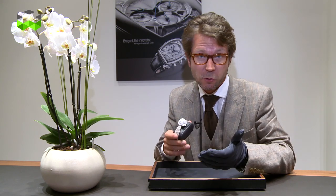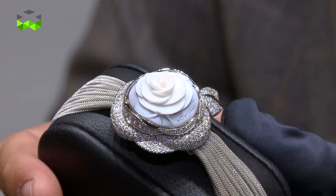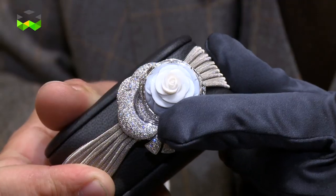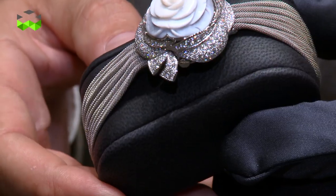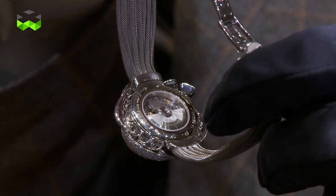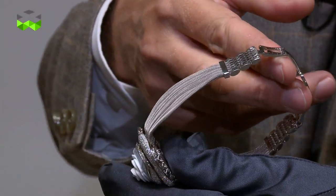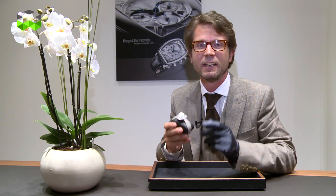To end this product review, we stay in the world of jewelry with this quite fancy watch called the Secrets de la Reine — meaning the Secret of the Queen. The secret is that you don't see the hour; you need to push the little flower like this to show the time. This is also an evolution of a watch presented last year, with the main evolution being the bracelet, which is made out of white gold mesh. The retail price of this very beautiful object which tells time is 110,000 Swiss francs.